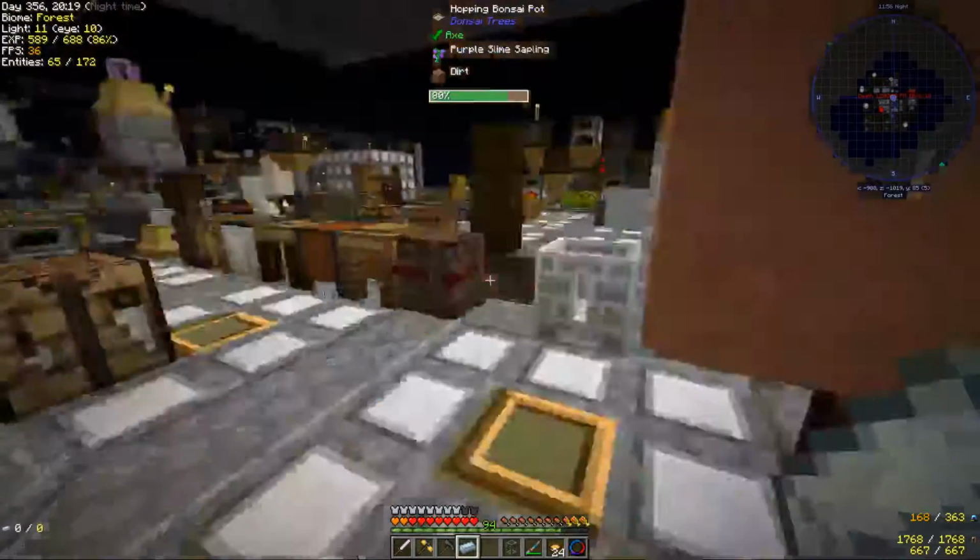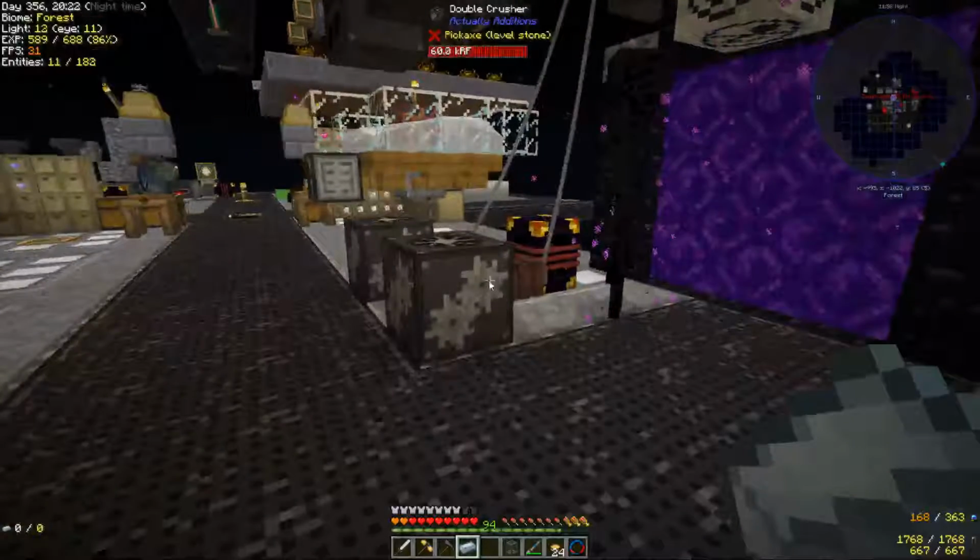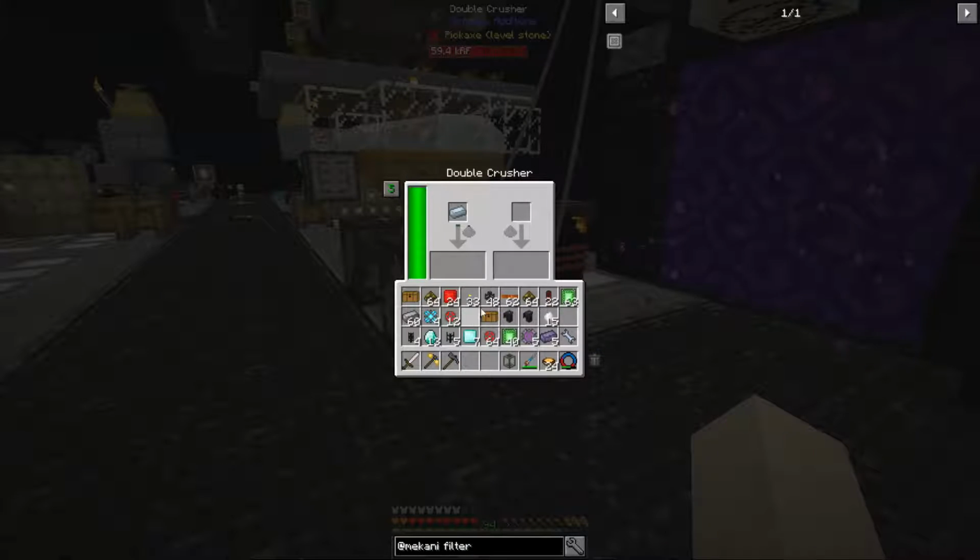This is tin ingot. Let's go and crush that one. We're not going to go back. We're going to use the double crusher right here. It's just closer at hand.